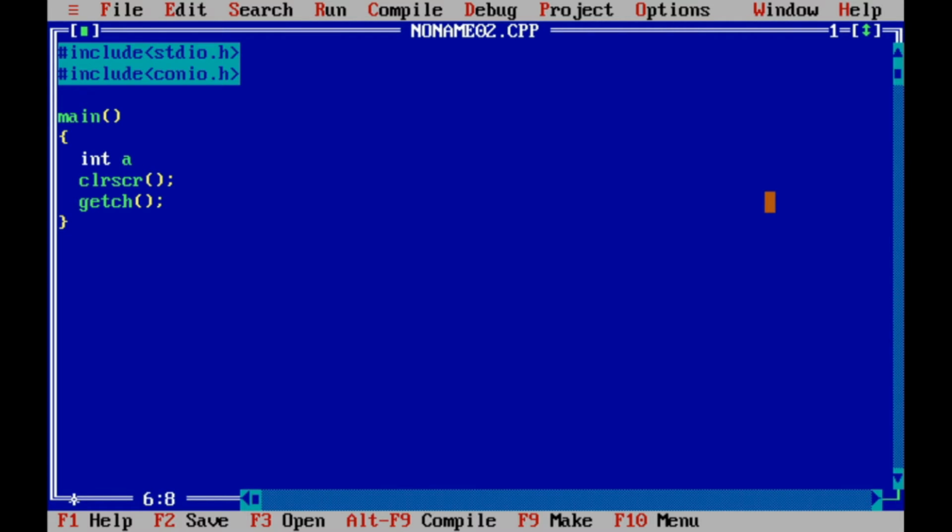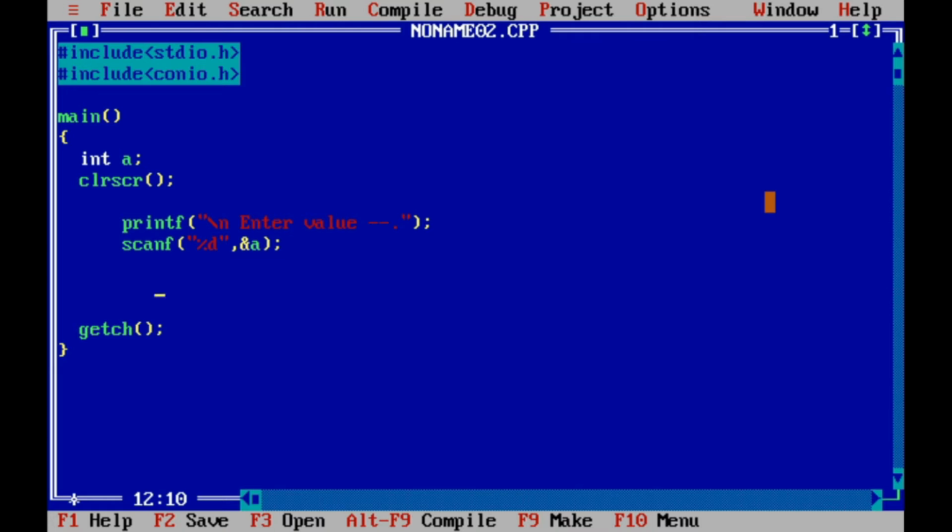Here we have integer a. We wish the user will give the value of a. Printf and scanf to input the value of a.